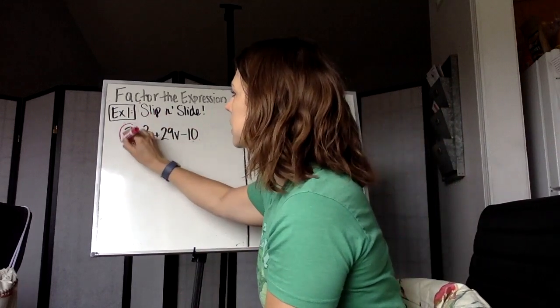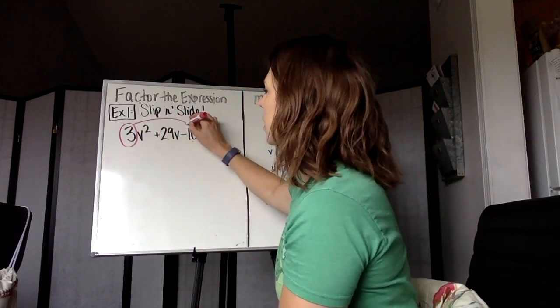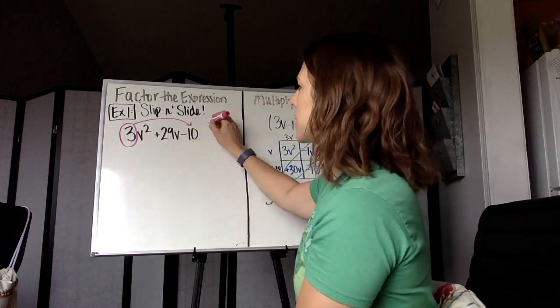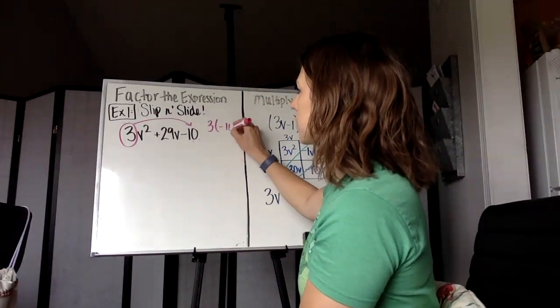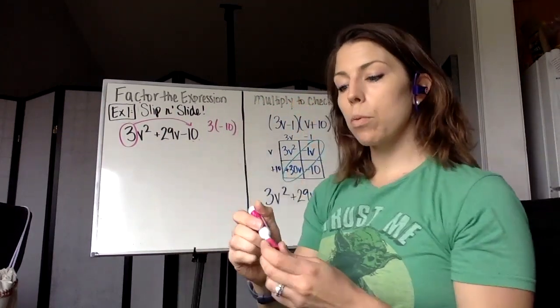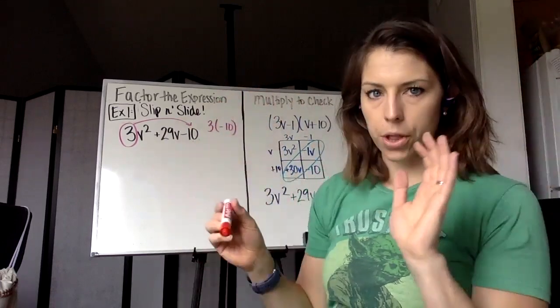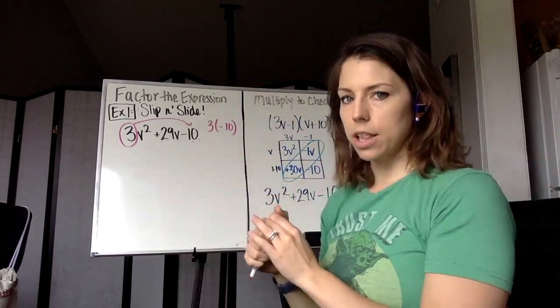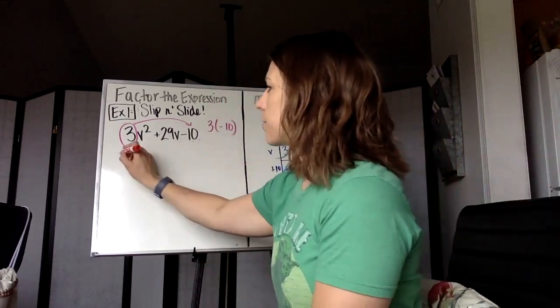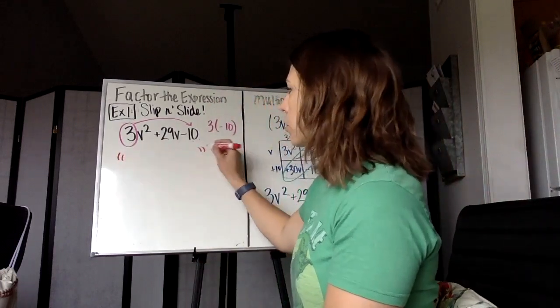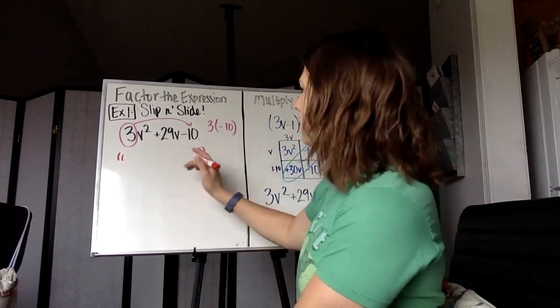Step 1, flip the leading coefficient down to the end, which basically means you're multiplying 3 times -10. And now we're working in an alternate universe of a different polynomial. So this is like a parallel universe with a different trinomial. I've been watching a lot of Marvel movies, so that's why I'm bringing up different universes.